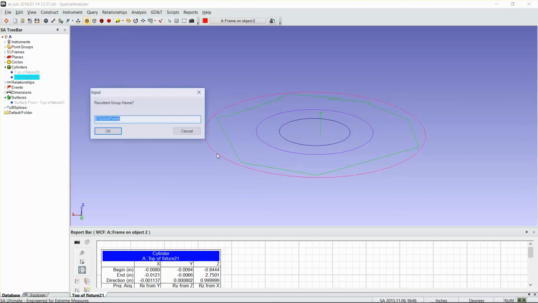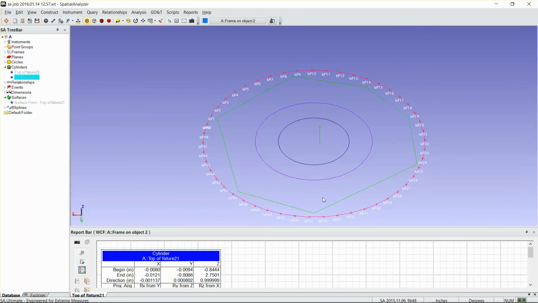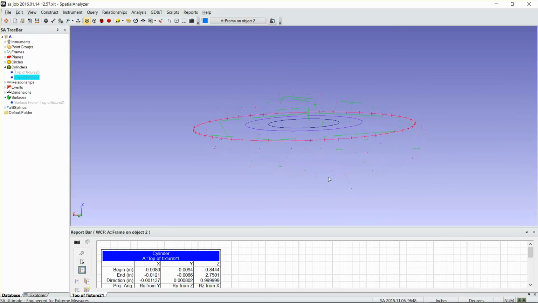Select the B spline and hit enter. The group of points will go into a group called B spline points. You can prefix the name. Just for reference, I'll prefix it with a B, and then the point name will have a B in front of it. And it'll ask you how many points do you want to lay out. Let's do 50. And then I hit OK there, and you can see those points were laid out exactly at that intersection of the cylinder and the plane.